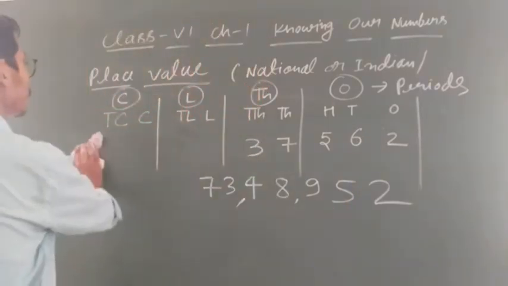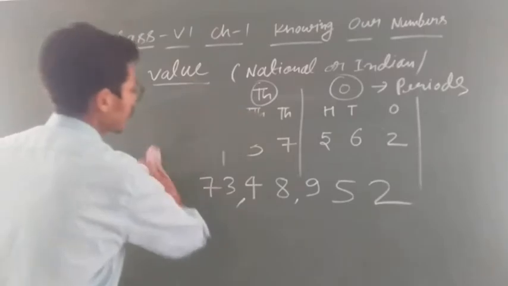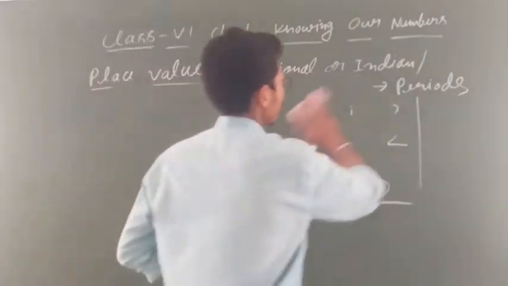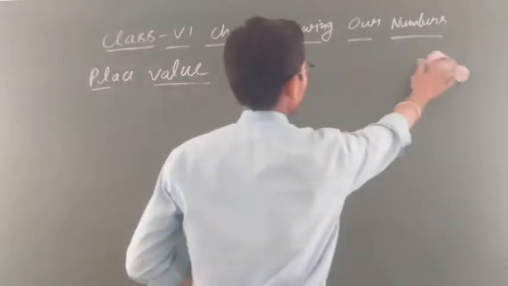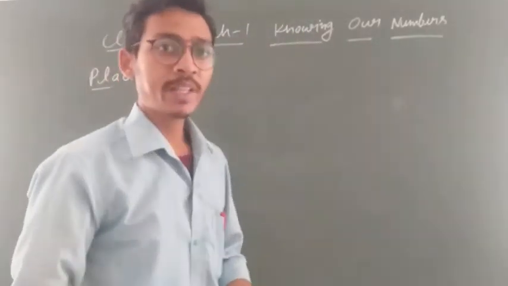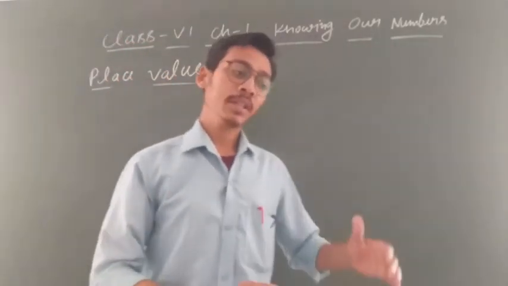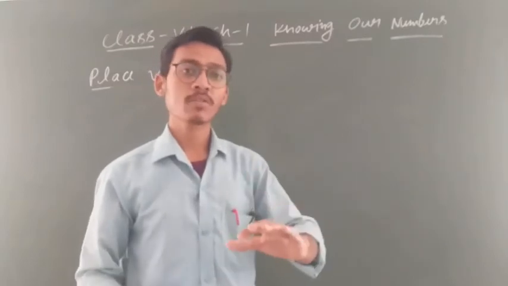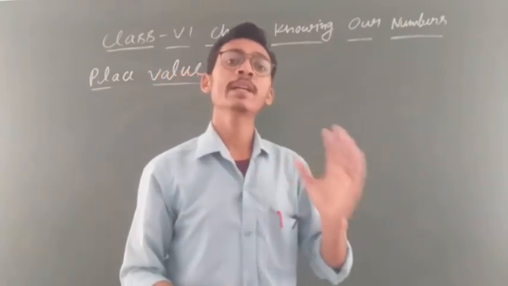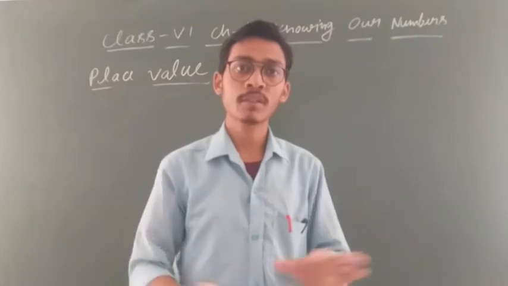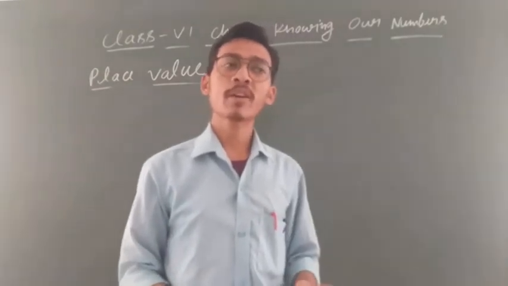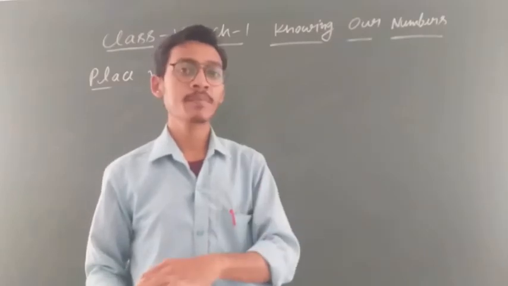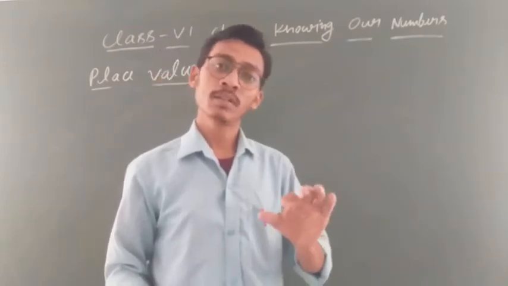Now come to the international place value chart. I think the national place value chart and Indian place value chart are the same. Once a question comes to put the comma according to a place value chart, and if it is not mentioned whether national or international, then always you will put according to the Indian place value chart. If it is mentioned that you have to put the comma according to the Indian or international place value chart, then you will use that concept.